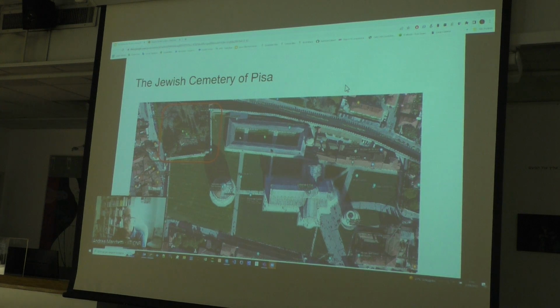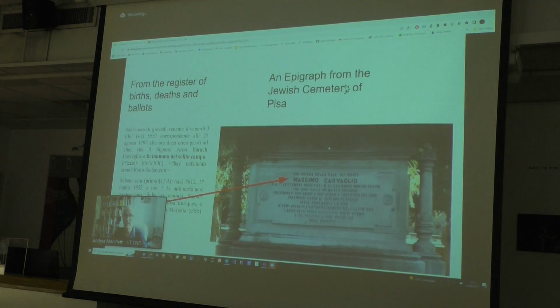And okay, these are some pictures of the cemetery, and what we have discovered by taking some pictures of the epigraphs contained in the cemetery is that there is a lot of information.